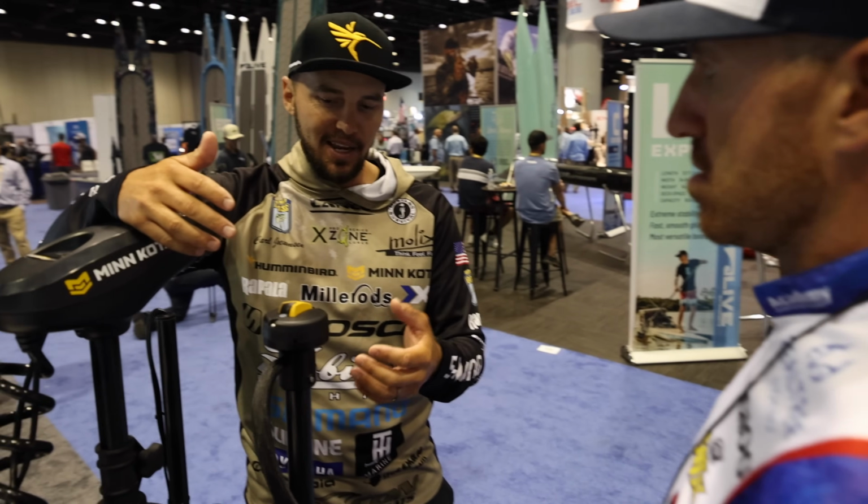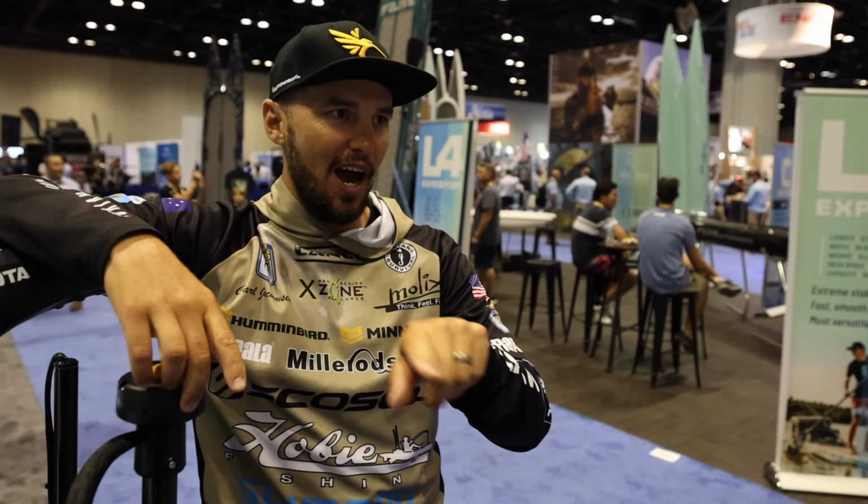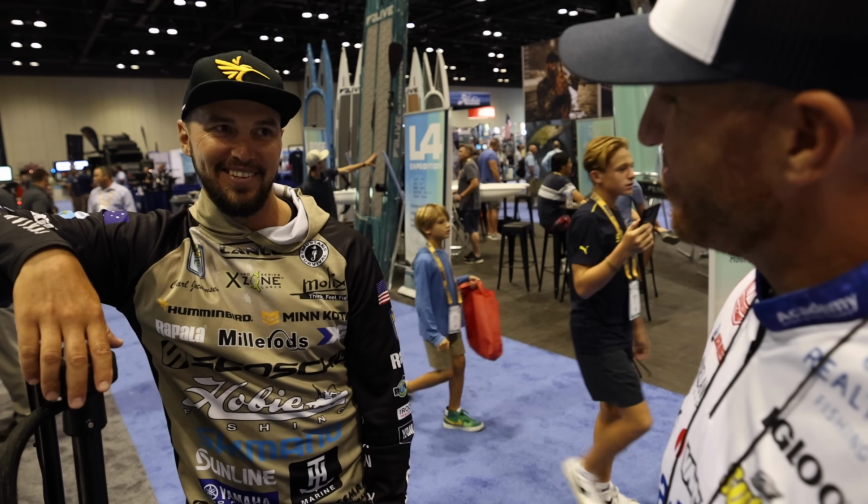But the number one thing is the target lock. So I'm going along, see a stump 80 feet to my left, hit target lock, and it stays on that stump no matter where your boat goes. That's cool. And you use 360. This is what blew me away. Literally saw a stump on 360, held my finger on the stump, it does a circle, says target lock, you hit target lock, and this Live locks onto it. Really? And then it stays on there the whole time.